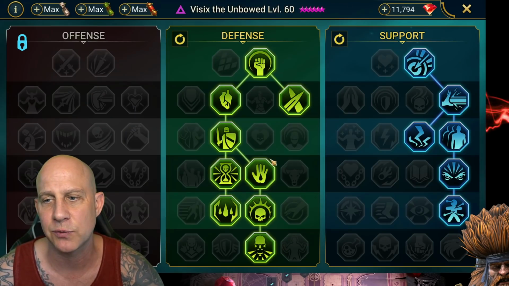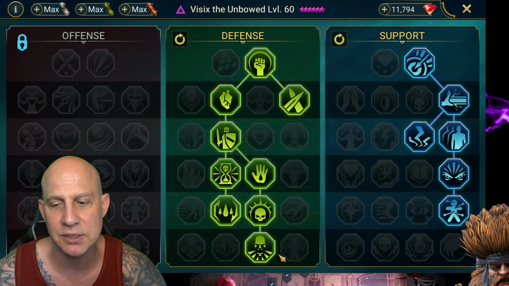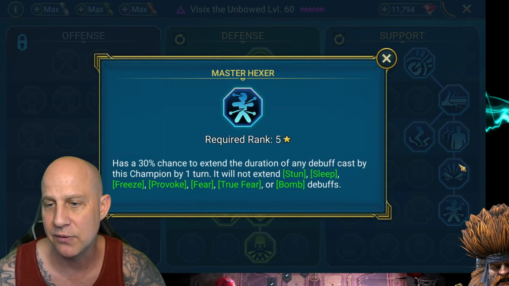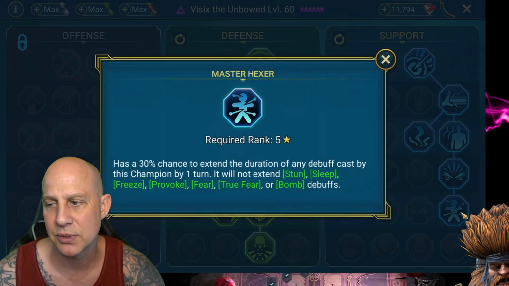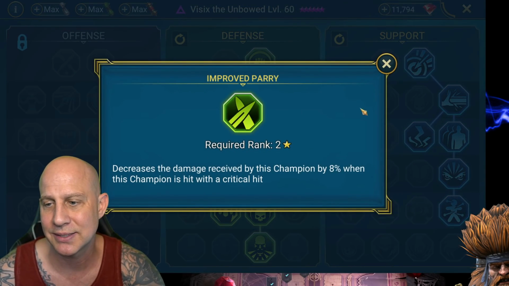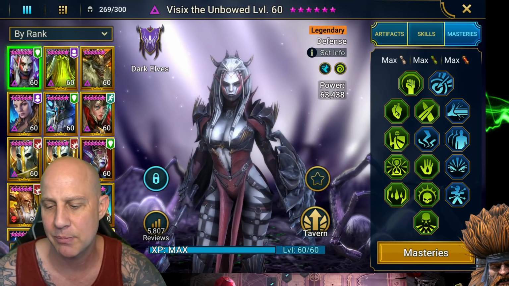And then for masteries for all these people, this is pretty much what it looks like. Fearsome Presence. You get up Leech as well. All the rest to get turn meter increase, Evil Eye, of course, Master Hexer to extend those decreased speeds, and then take less damage if we get a critical hit. All of them pretty much have the same exact masteries.